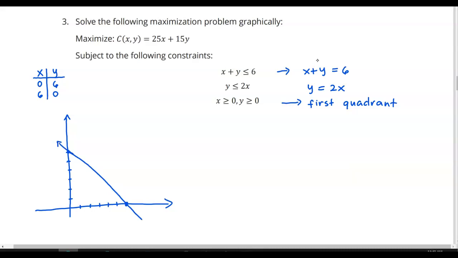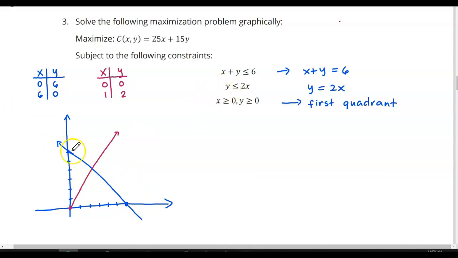Then let us graph the line y is equal to 2x. For the line y equals 2x, we again get representative points. We have x and y here. When x is equal to 0, y is 0, so it is the origin here. Then we get another x value. Say, for instance, when x is equal to 1, y is equal to 2. So we're going to connect that line. All right, so these are the 2 lines here.